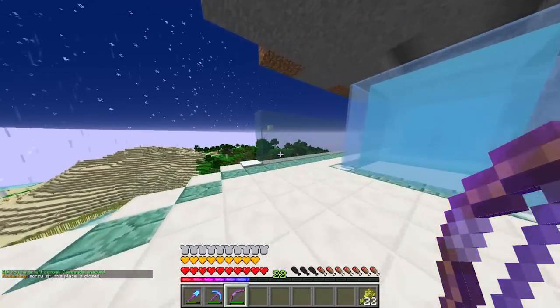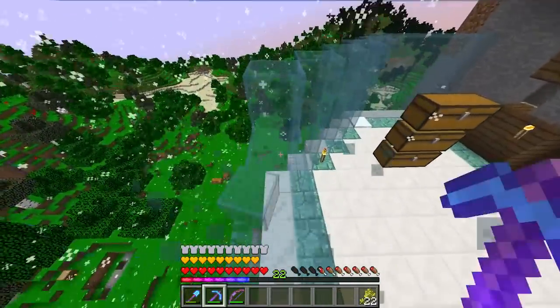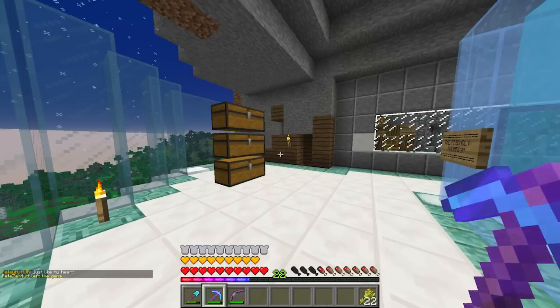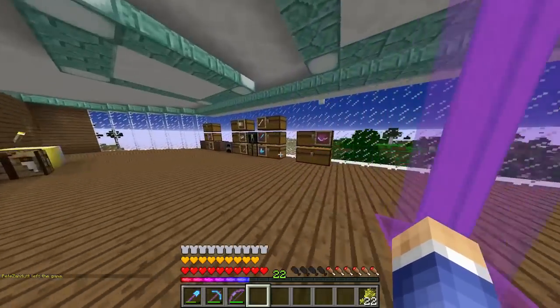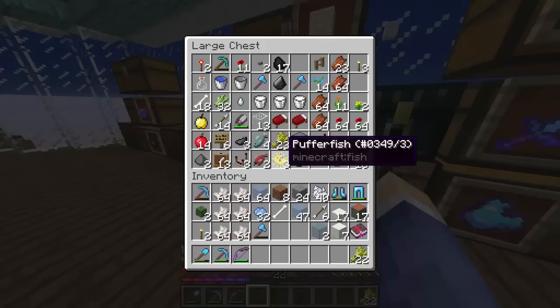Alright. I gotta get this flipping cyan. I don't even remember how to make cyan. Where does this track go again? I forgot. Wait, how do you make cyan glass? You give it green? Yeah, you give it green. Green and blue equals cyan. Oh, I don't know if you have any more blue left or green at all.